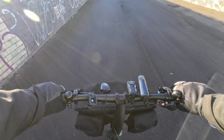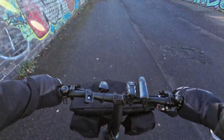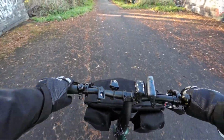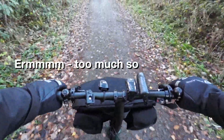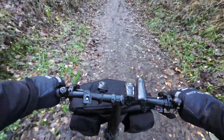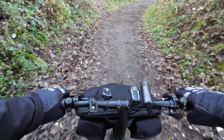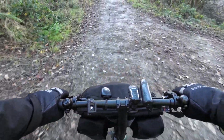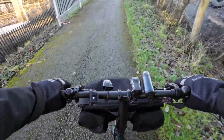Well, I'm just hoping that the one thing that I wasn't really able to check on this camera, apart from the sound, hopefully that works, is whether the camera's actually giving you a bit of the top of the bike or not. It's a little bit harder when it's in one of these body mount things. Now I do have a way of fastening it to the side of the helmet, which if this video doesn't turn out well enough, then that's what I will do next time.